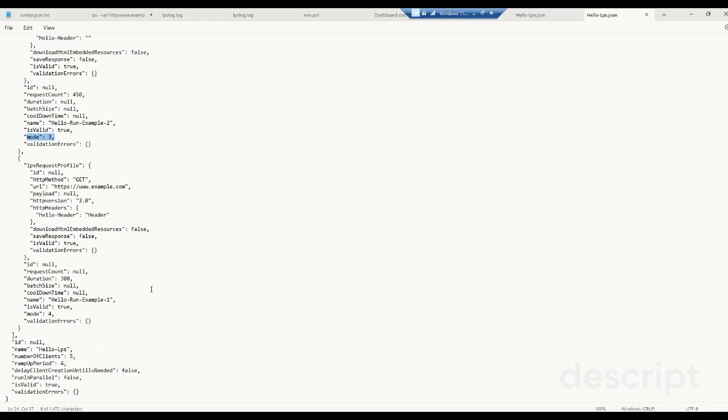Okay, so for the other one, mode is 4. So 4, I guess, is sorry, 4 is the duration and 3 is the request count.